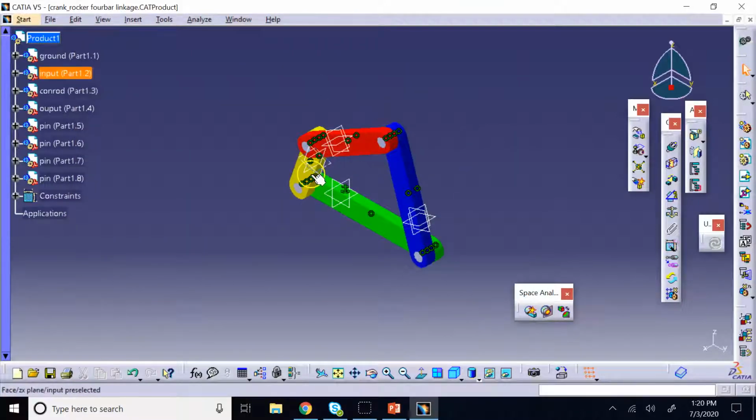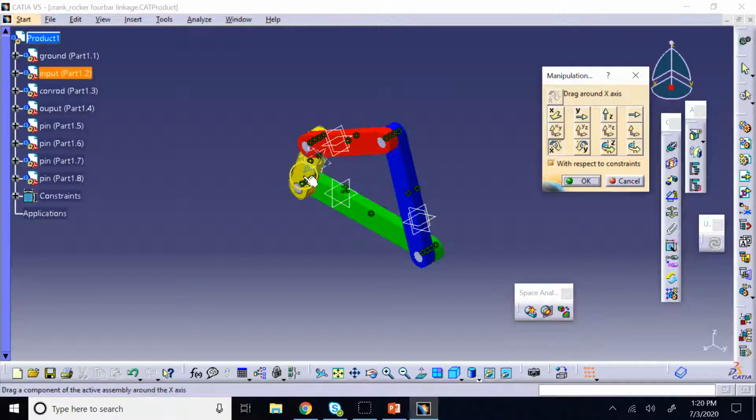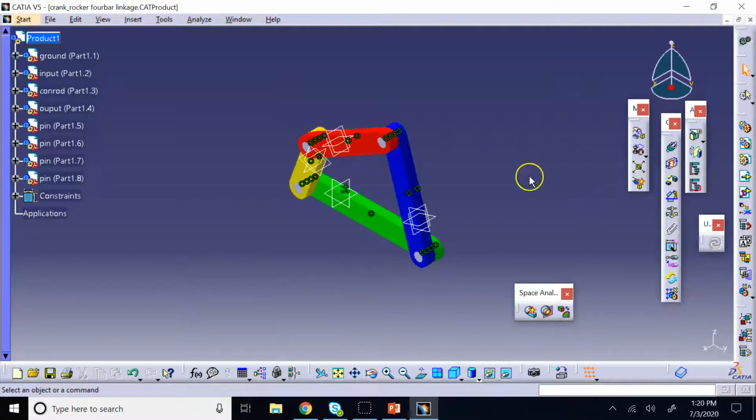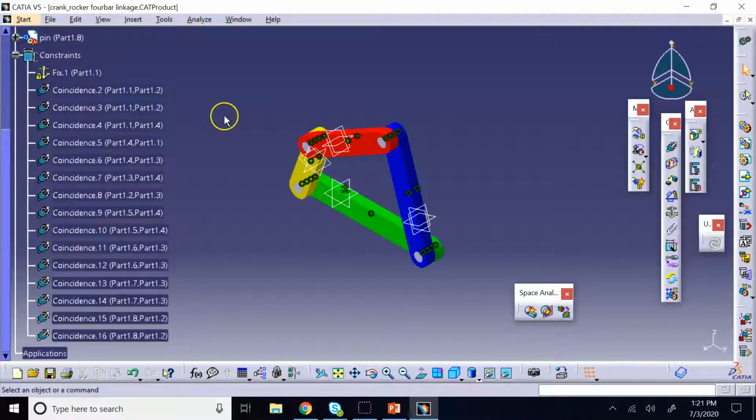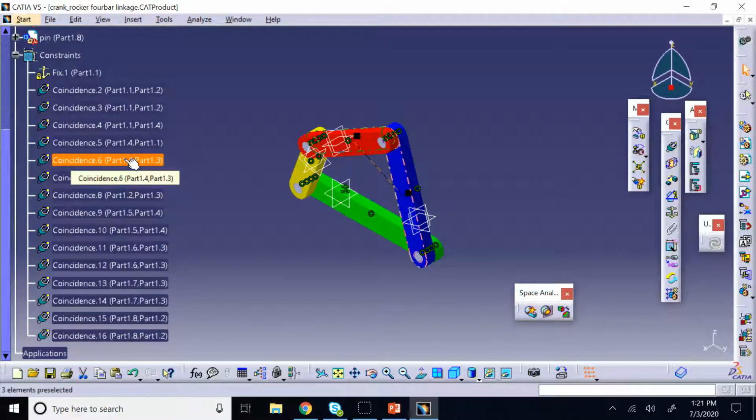Now, as I said, you know that this is actually going to work without any problem, right? You see no penetration of any kind. Now, if on the other hand, the way that you did this red member with the blue member, you did a coincidence, if you change the planes involved, which was, let me find it for you. So these are the pins. This one here was between the back face of the red member and the front face of the blue member. Okay, so let me change it and bring the front face of the red member coincident with the back face of the blue member.